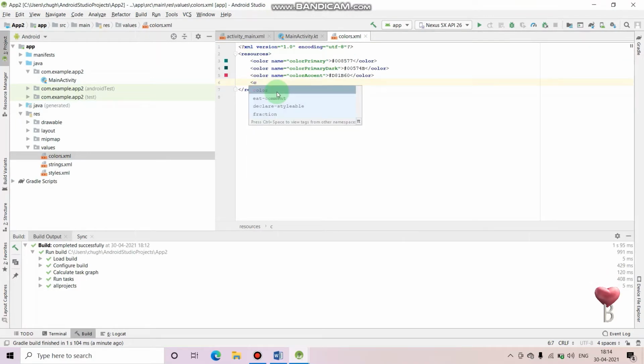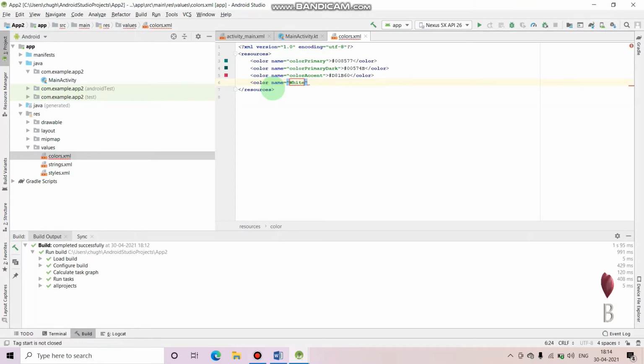What we have to do is like this. You have tips or auto completion here. It will allow you to write just one single letter and it will show you the related things. So enter. Now I want to give the color name as white.